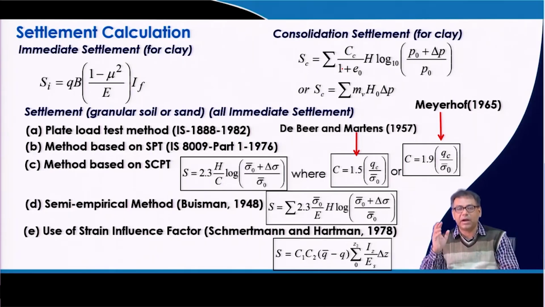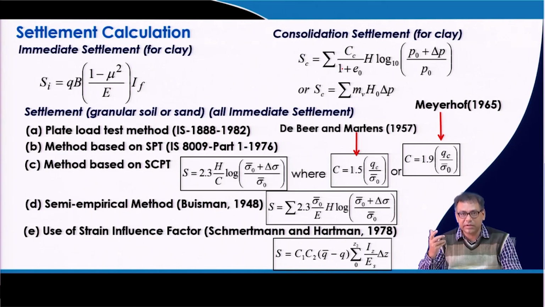If I have the data of the plate load test, I can calculate the settlement of a foundation. If I have the SPT value, or SPT N, then I will also get the settlement of the foundation. If I have data for the static cone penetration, basically the cone resistance, that's QC, then I will also get the settlement of the granular soil.